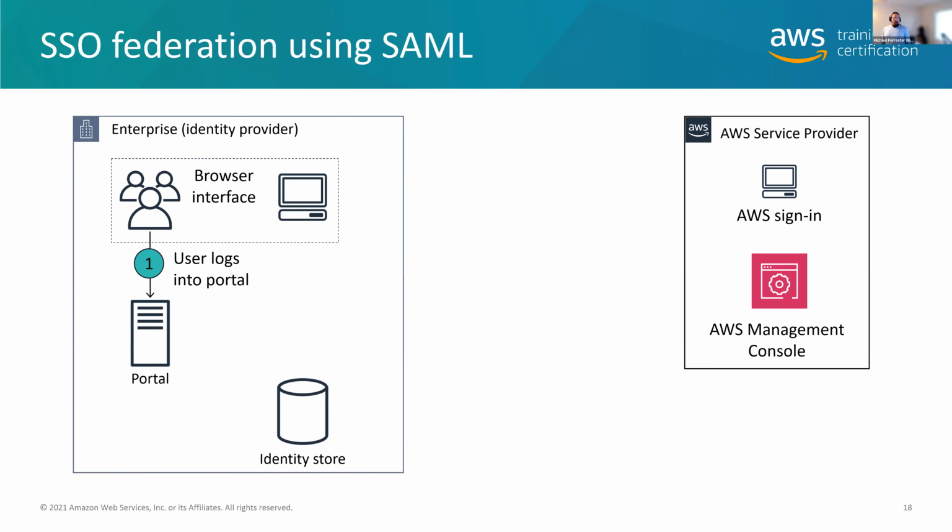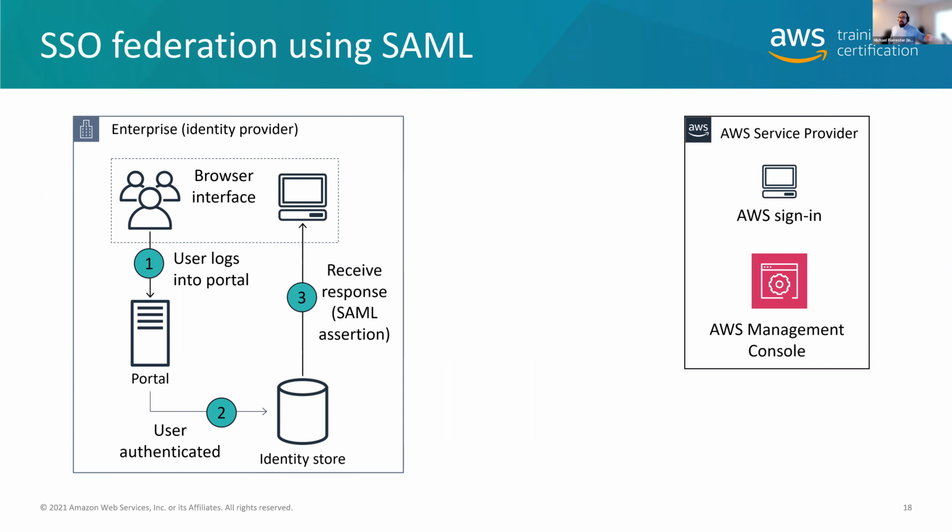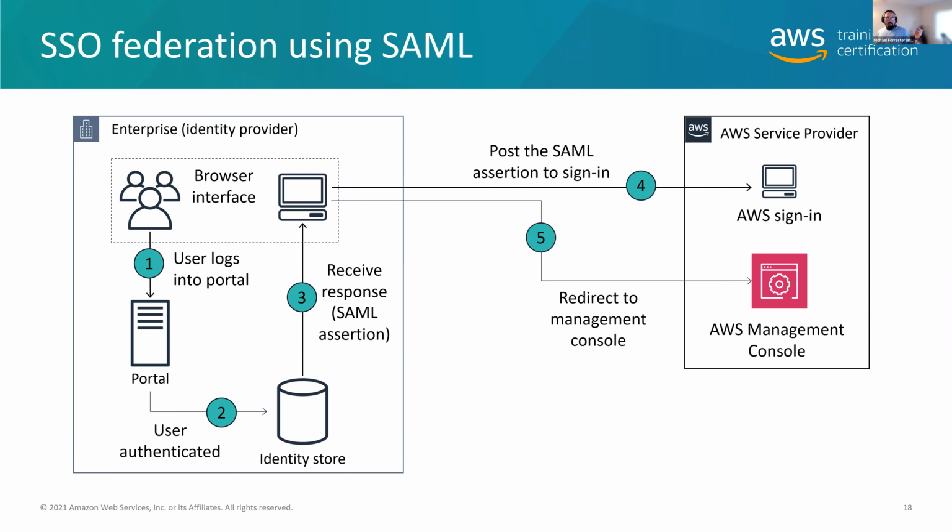Federation, basically, first of all, the user logs first into their portal or their data store. This is not any different than what we just looked at using STS. You have to log into your data store first. Then the SAML assertion comes back and says, yep, I know this user is who they say they are. You post the SAML assertion to AWS, which says, oh, I trust that entity. I'm going to return you some credentials, and then I'm going to allow you to get to the management console. Remember, you have to have a trust relationship here for federated identities to work.